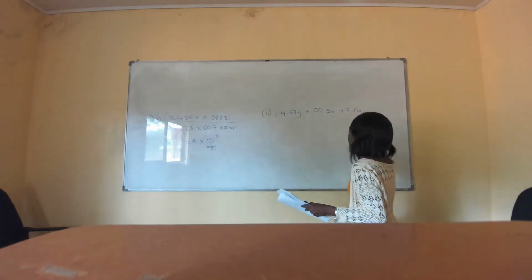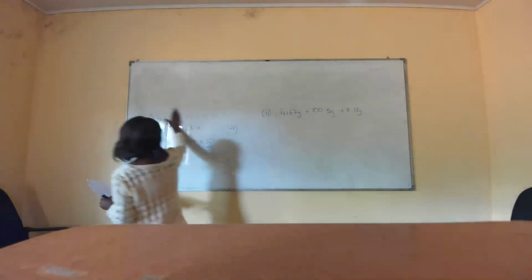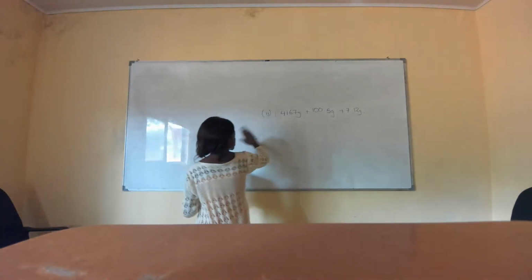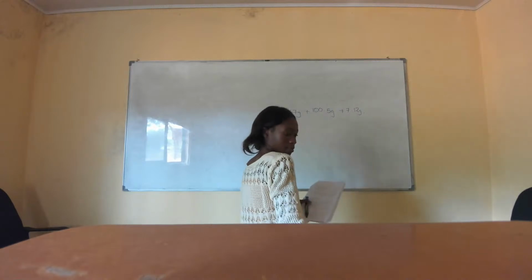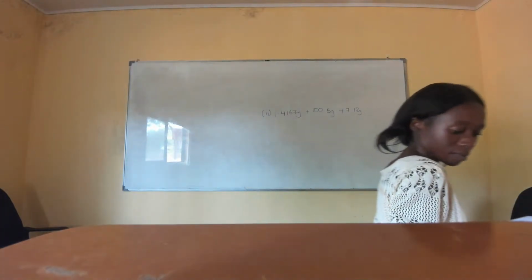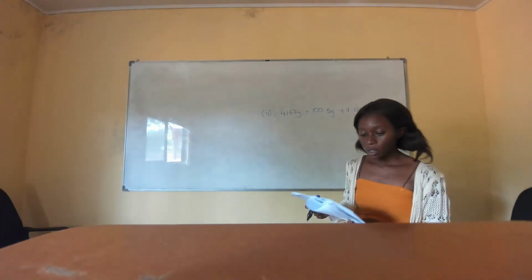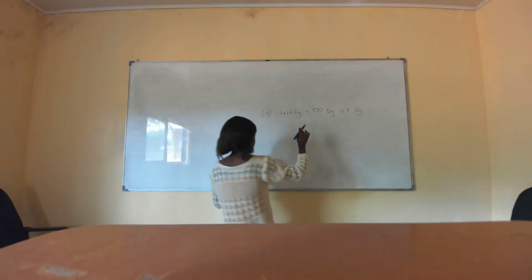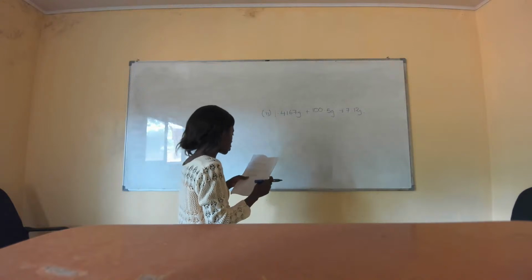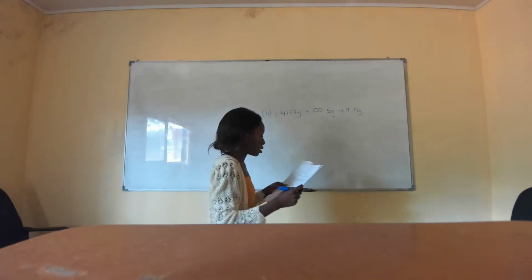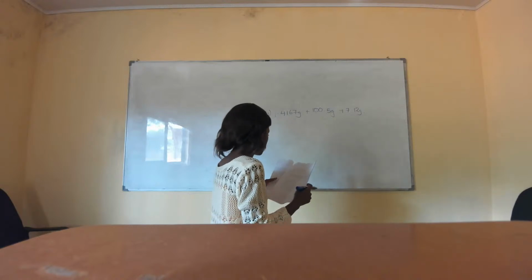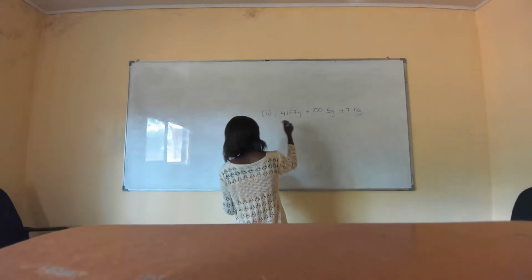Okay, so at this point, we're just supposed to add. Some people are saying it's not visible. I'll try to increase the font. So on the second one, we're just supposed to add the 3 numbers given. We have the first number, which is 1.4167 plus 100.5 plus 7.1. So we're just supposed to add these numbers directly.